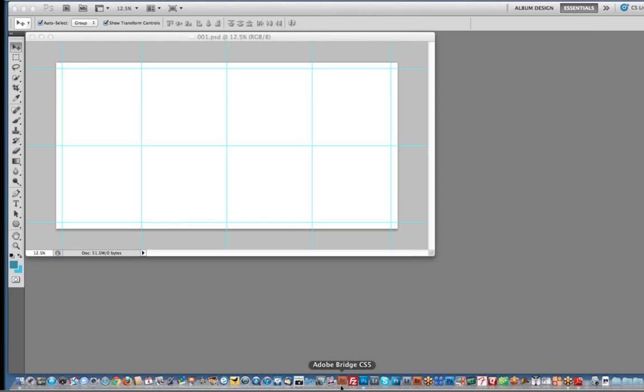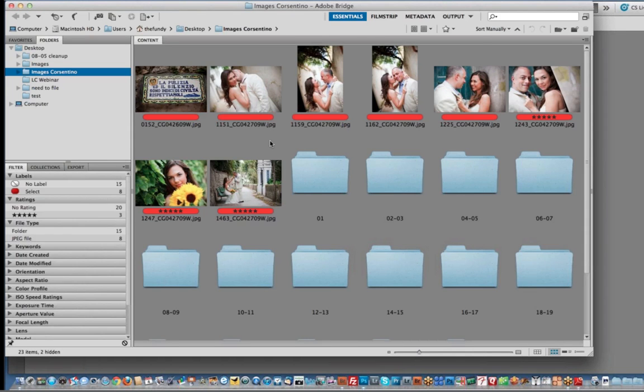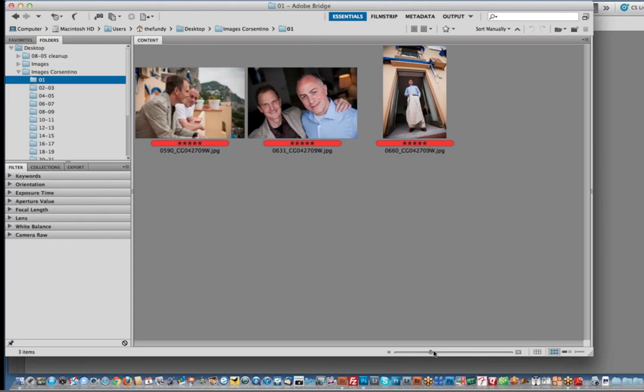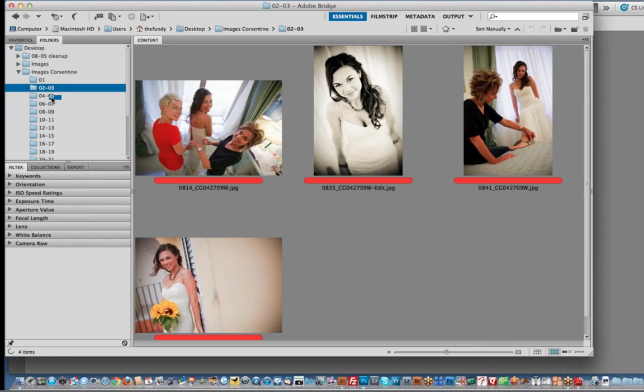And I'm going to open up some images in Bridge here. We have some wonderful images by a California photographer, Michael Corsentino. And when I'm designing an album, this is just a nice little tip that you can use designing albums with any programs. I like to separate them into pages.